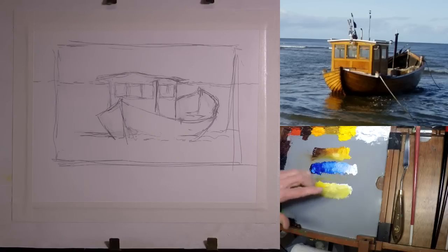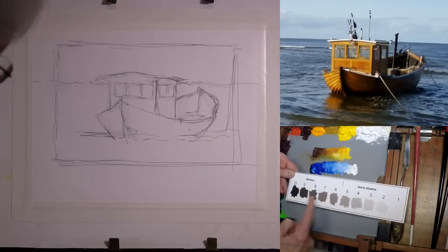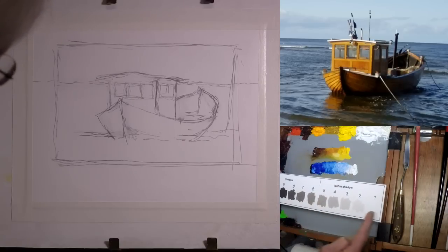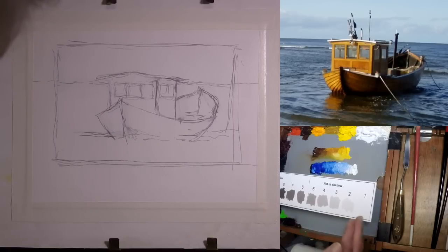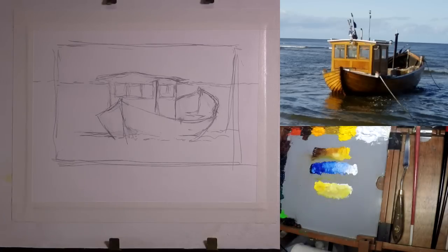So in order to set up a painting from which a Notan is the foundation, I know that when I'm working on the shadow side, I'm working right in here. That's this area here on the value scale. When I'm working on the light side, where it's not in shadow, that's this side over here. So if it's not in shadow, it's somewhere in here. Could be the darker version of not in shadow, could be the lighter version of not in shadow. That's what we read as artists. When it's in shadow, it'll be right over here. It could be a lighter version of the shadow, or it could be a darker version of the shadow. So that's what we're going to do: show you how we create a Notan, and then how we translate a Notan into painting.